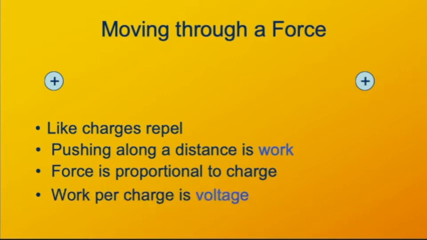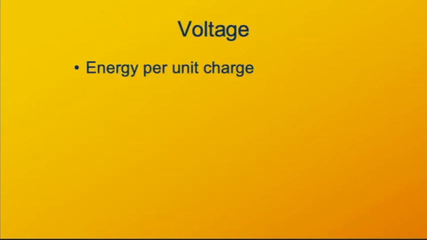We have a way of describing that. The work per charge is known as the voltage. The way we define that is energy per unit charge. The work that's done on a unit charge, well our unit of energy or work is the joule. The unit of charge is the coulomb. So our unit of voltage is going to be the joule per coulomb. That's a special unit that we use a lot that has a special name. It's the volt.